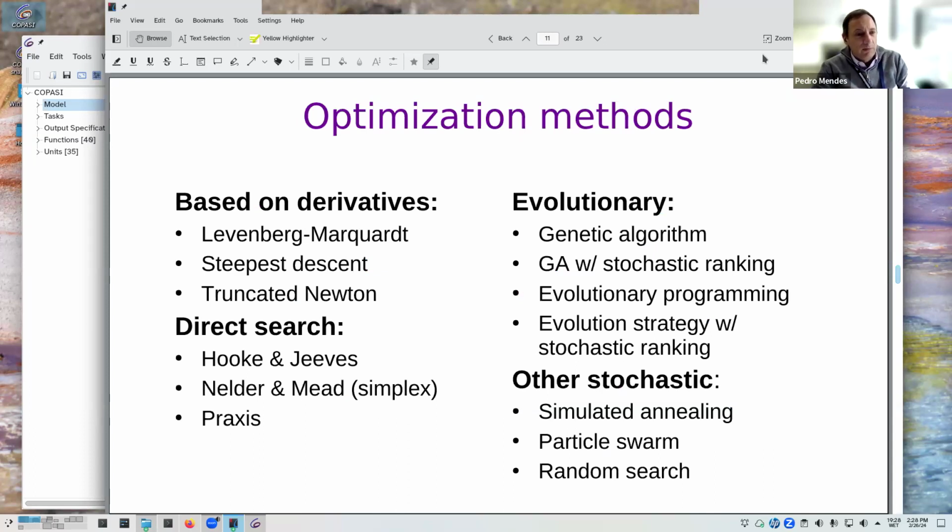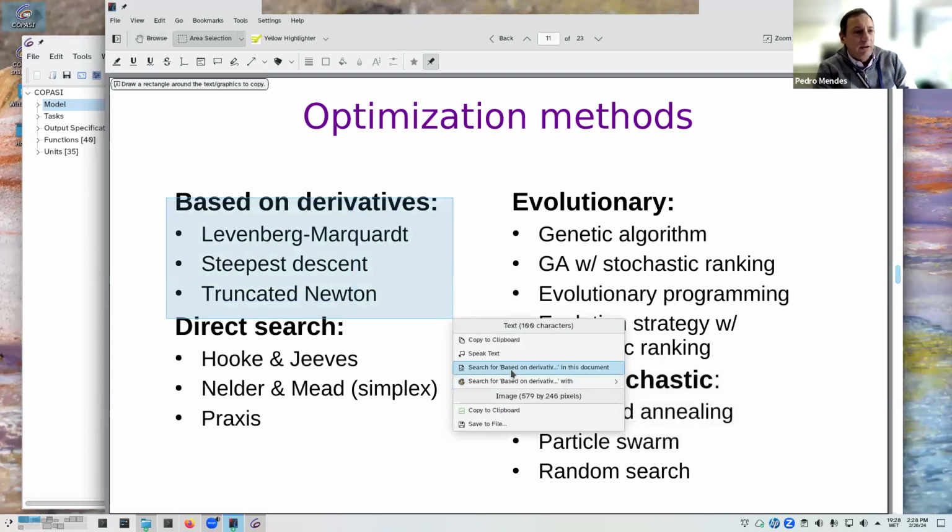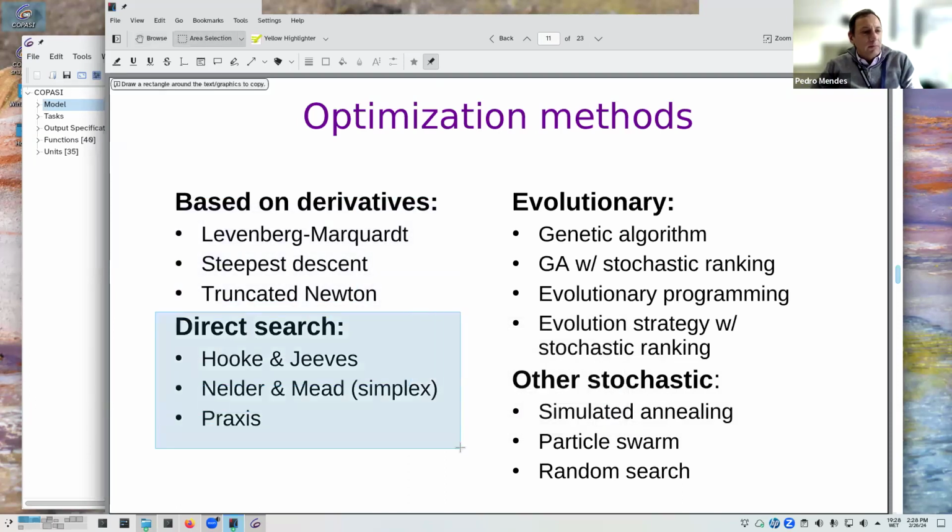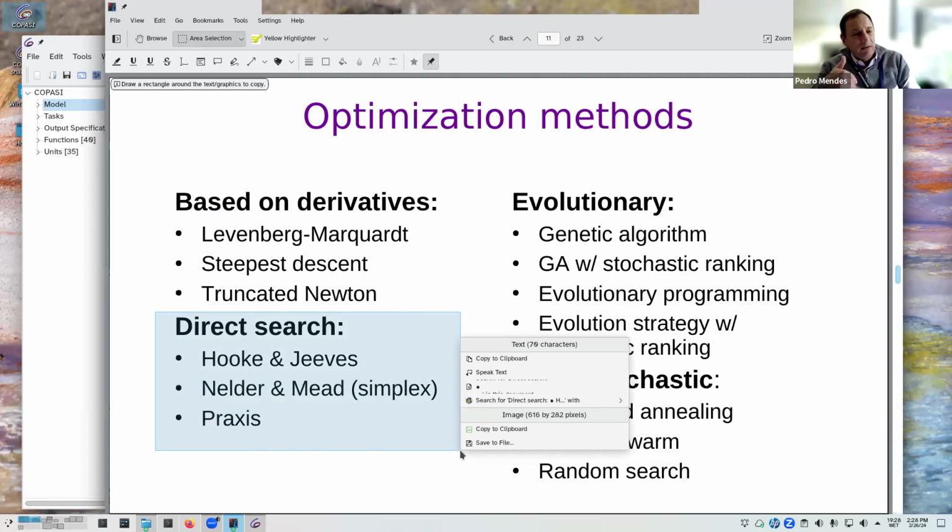Here are just a number of algorithms. They're of different nature, and I don't have time to explain exactly how these algorithms work. But bear in mind that this group here is essentially based on derivatives. It's based on calculus, trying to find the minimum of a function by going down the gradient. These here are more or less geometric algorithms. They try to find directions using some kind of geometric algorithm of where downwards should be, not by calculating derivatives, but by other types of considerations.